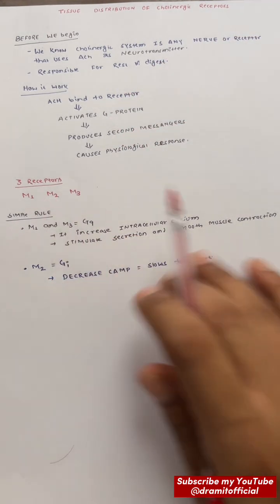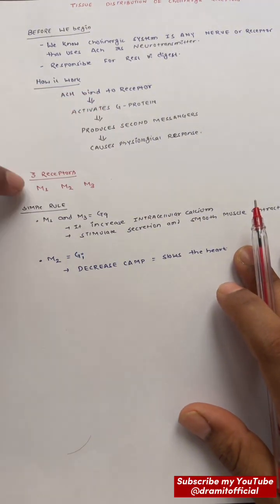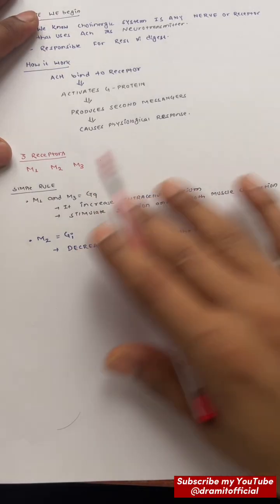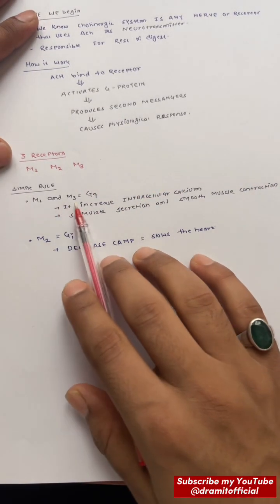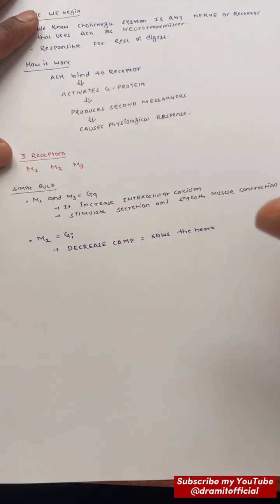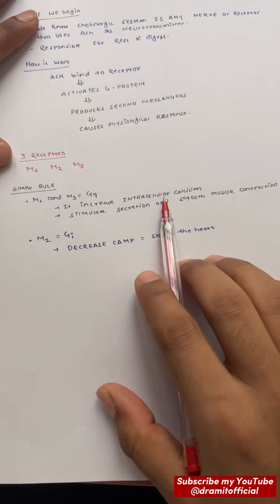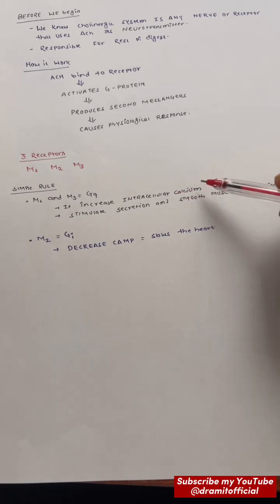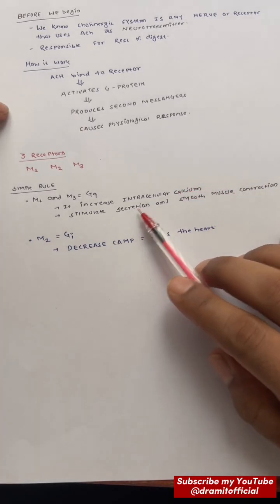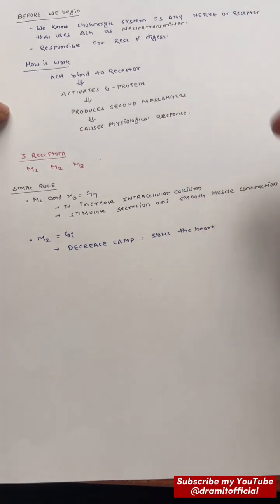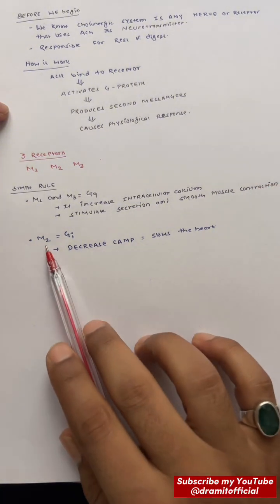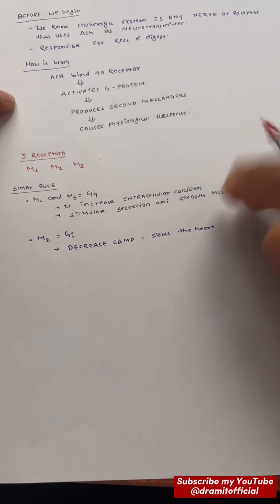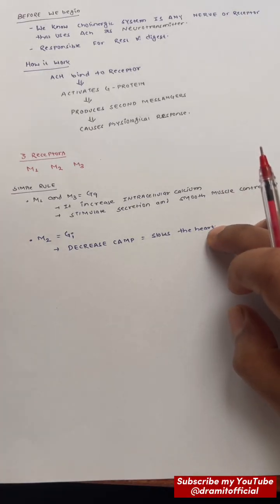We know that the cholinergic receptor is of three types: M1, M2 and M3. Just remember a simple rule before we enter into the details of these receptors. M1 and M3 are G protein coupled Gq class receptors, and they increase the intracellular calcium. So it increases the calcium in the cell, and it will stimulate secretions and cause muscle contraction. And M2 is a G protein Gi class receptor, and it decreases cAMP and slows the heart, so it works mainly in the heart. So this is all.